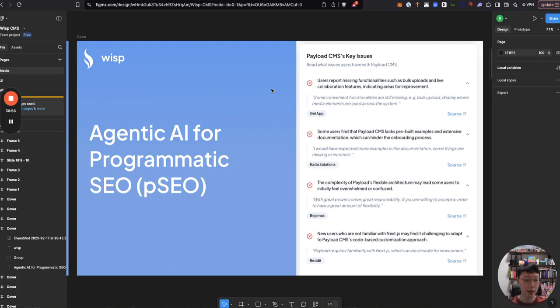So there are certain advantages to an agentic workflow, but the disadvantage is that observability tends to be a huge issue, where you don't have an idea of what actually went wrong until you look into it. So there are trade-offs in more agentic workflow approaches, something for another day. But here we are. That's 30 minutes of content from me on how I used agentic AI for programmatic SEO.